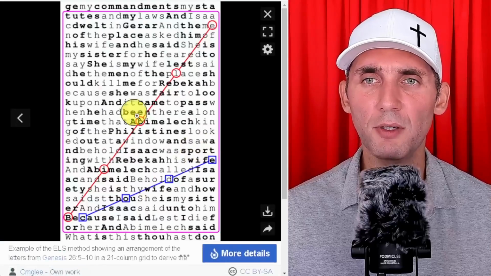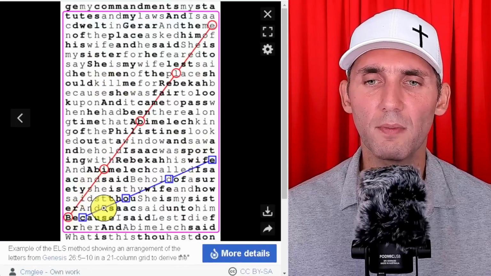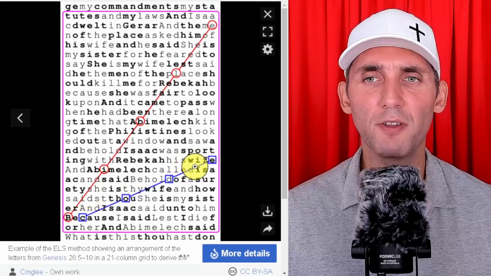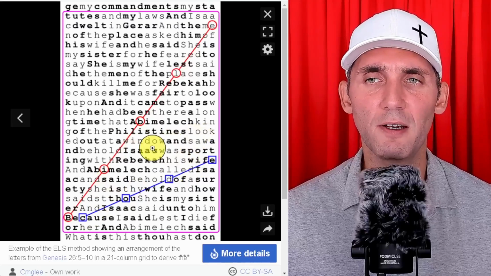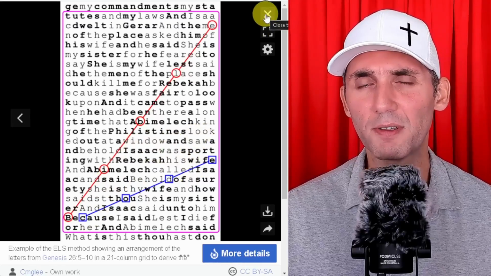So you can type in any kind of words, and you pick a distance. Like, okay, I'm going to do this particular distance and see if I have any codes on this page or that page. It's all statistics, folks. Ultimately, you can find these kind of codes in practically any text as long as it's long enough. Do you realize how long the Bible is?